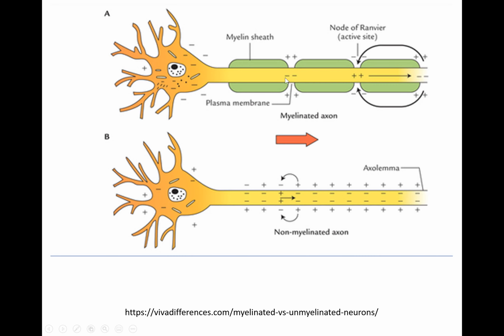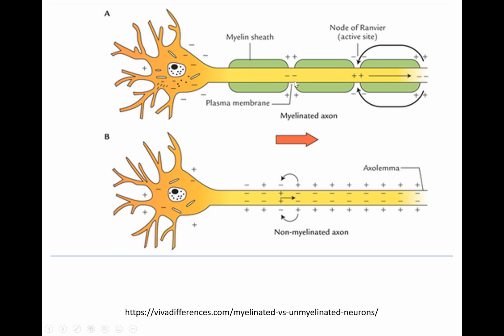Okay, then it is good to point out the differences between myelinated axons and unmyelinated axons. Basically, the unmyelinated axon has capacitance that builds up along the membrane. So if an electrical signal comes down, it has to neutralize that charge, and that slows down the conduction velocity. As compared to a myelinated sheath, which is insulation around there, we don't have the charge build up, so the electrical signal can jump, saltatory conduction, and go very fast.